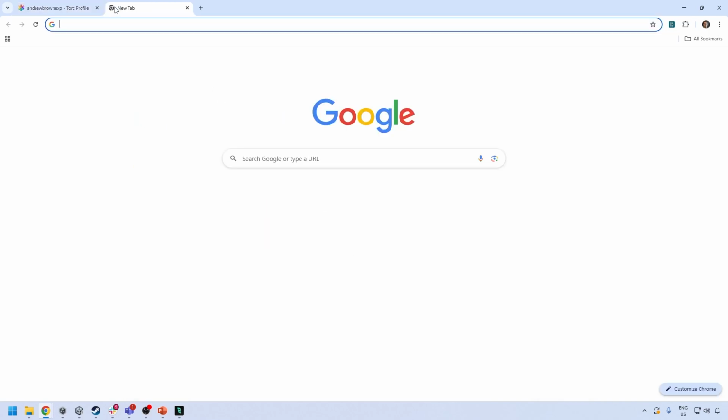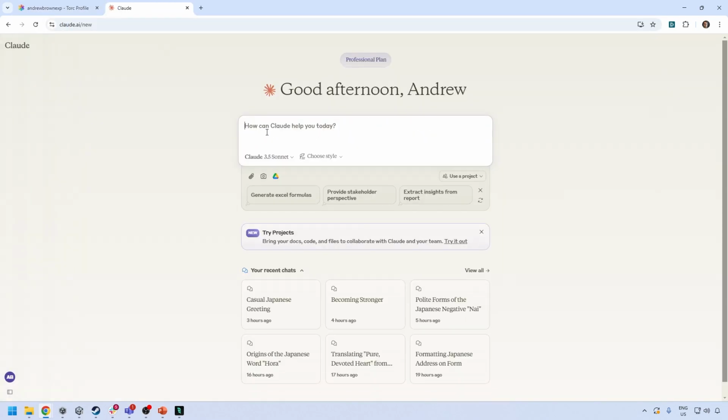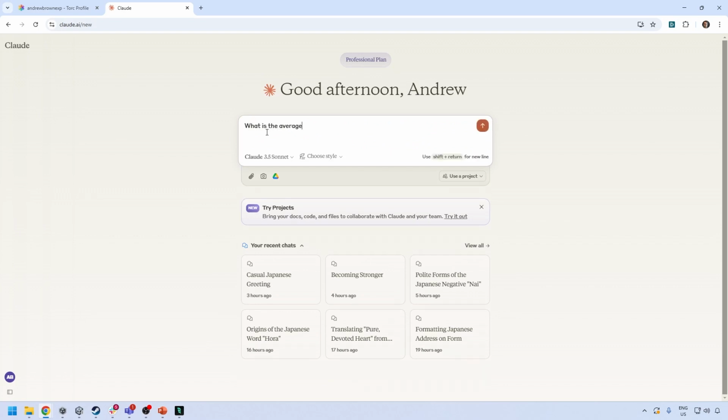So what I'm going to do is cheat. I'm going to go over here and say Claude. And so, what is the average pay for an AI engineer or full stack developer that has 15 years experience? Maybe not AI engineer, but 15 years experience. Let's say, what is the average pay for an engineer of 2 years, or a full stack developer of 15, 20 years. I don't like saying 20, but it has been 20 years.